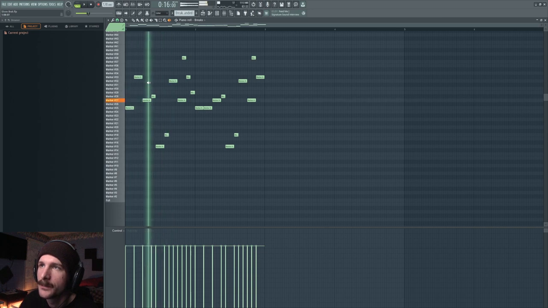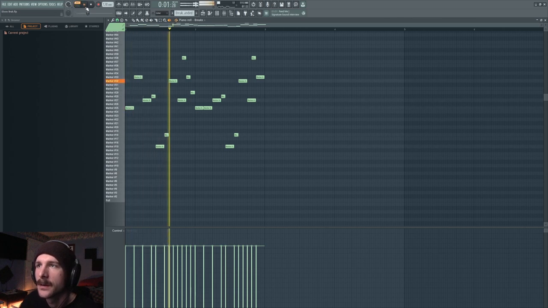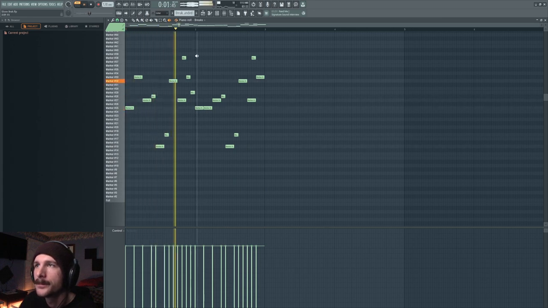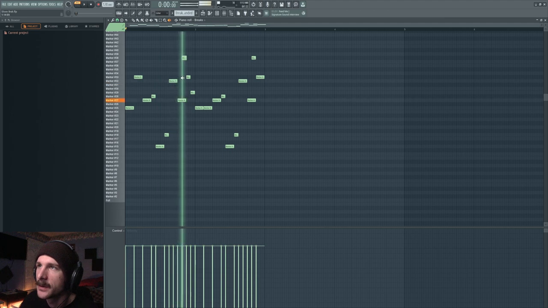I would say these first notes make up a phrase, and then that's the second phrase, and it sounds messy when you play it like that, but once you just solo it out, it's almost like a little backspin piece that happens right here. And again, these two phrases kind of work together. These two phrases work together.